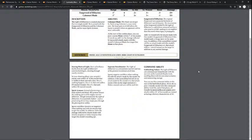Spirit Armor. Ignore modifiers, positive or negative, when making saving rolls for attacks that target this model. Oof, that increases his survivability dramatically. In addition, halve the damage inflicted by attacks made with missile weapons or melee weapons that target this model. Ooh, that is tough. Ignore negative modifiers when making hit rolls for attacks made by this model. In addition, if the unmodified hit roll for an attack made by this model is a 6, that attack scores 2 hits on the target instead of 1.